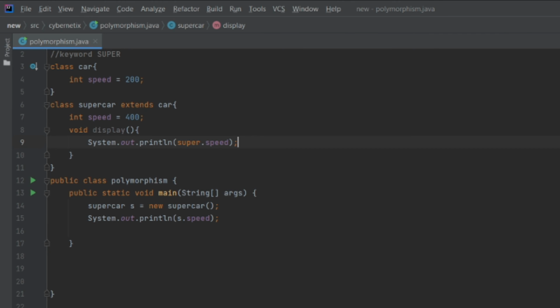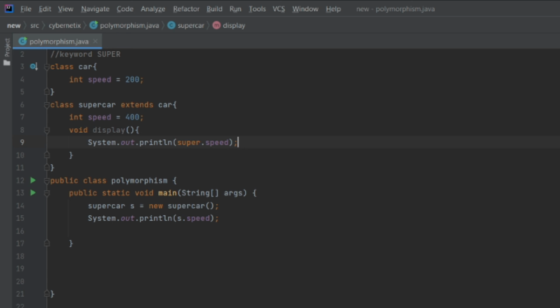Now let's talk about the keyword super. This is basically used to invoke the immediate parent class's method. So we use the dot specifier after the keyword super, and then we can invoke the immediate parent's methods, whatever they are. So if you have a raise in the power method, you can use super.raise from the child class to invoke the raise method of the parent class.